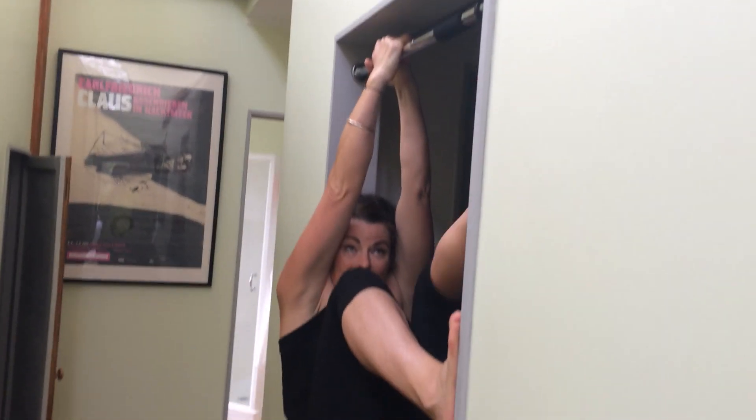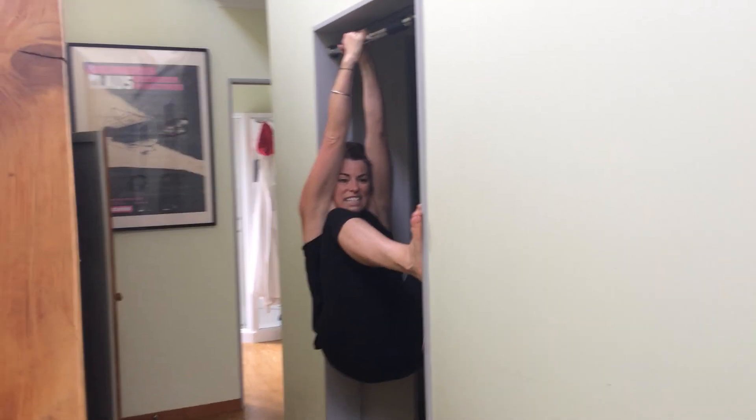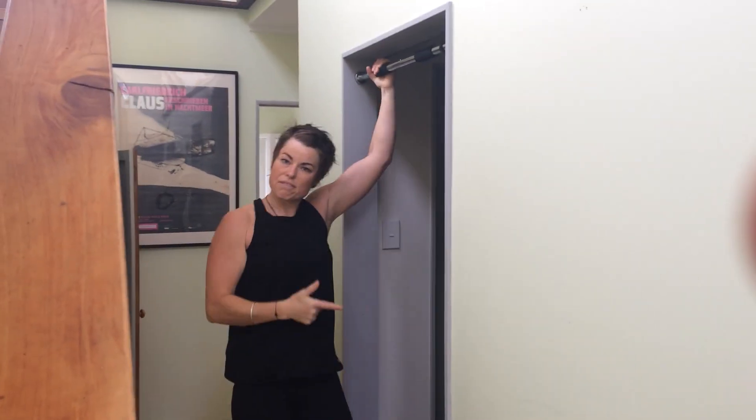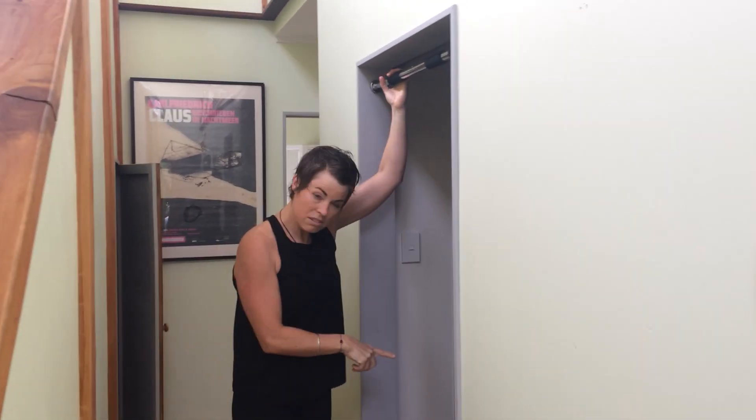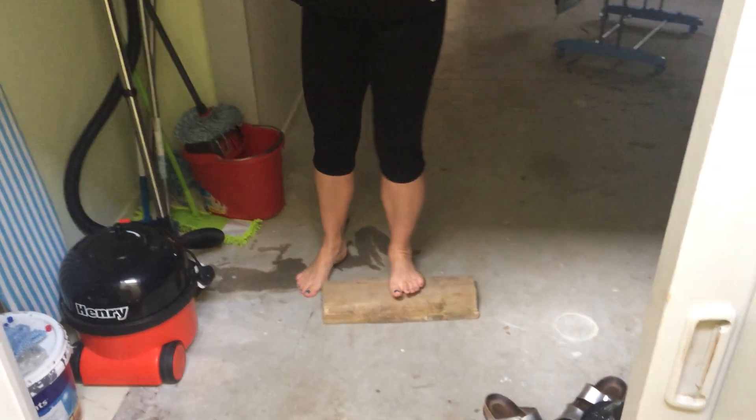A little bit of monkey climbing. Oh my gosh, when you've had a long day, that feels fantastic. And it just means you use it every time you go into the garage. Have a look down here — a little bit of old fencing post. I leave that in here, so every time I go through to the washing or through to the outside, I press on there.